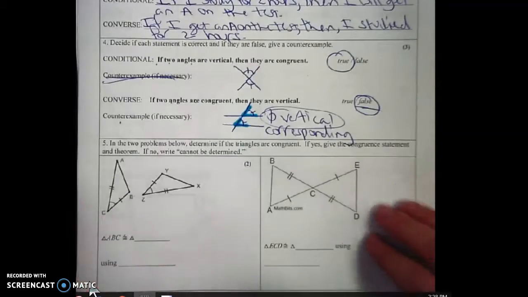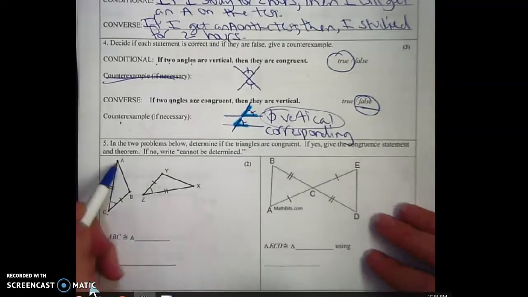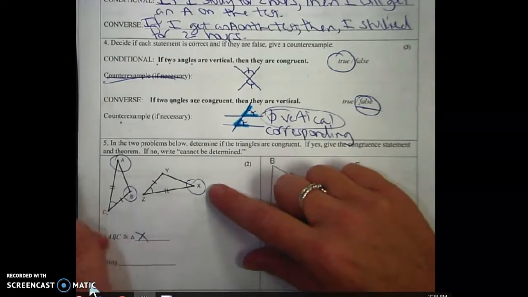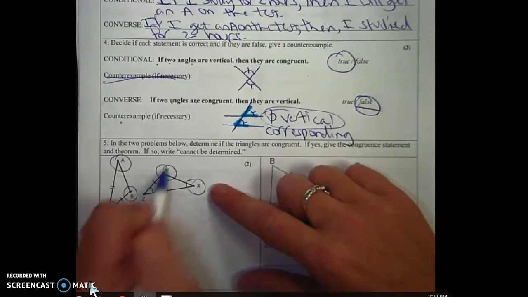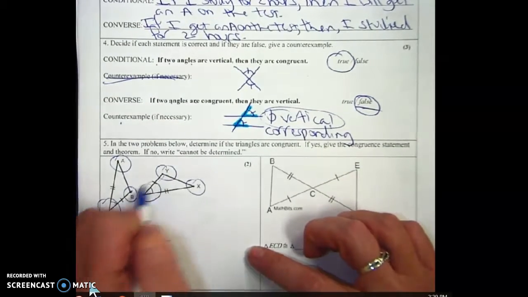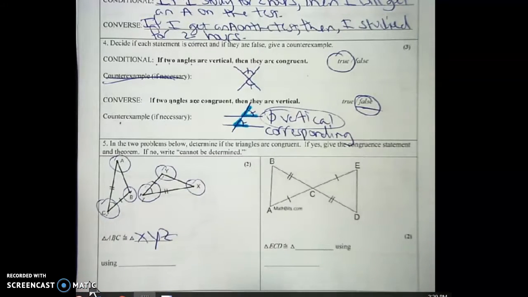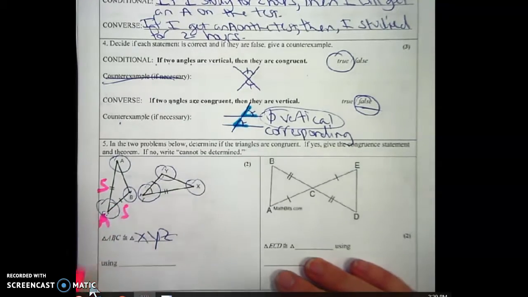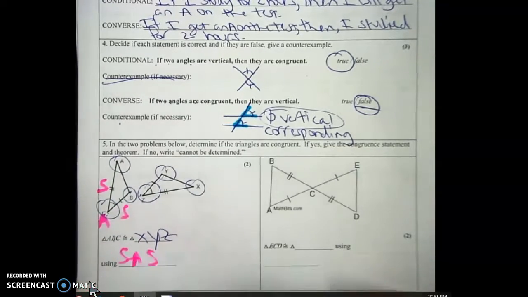All right, let's see. So triangle A, B, C. So A is blank, X is blank. B is blank with the 1, Y is blank with the 1, and then C has this and Z has that. So now I've got to figure out what is the reason. So this is a side, this is an angle, and that's a side. Oh, side, angle, side. Okay.